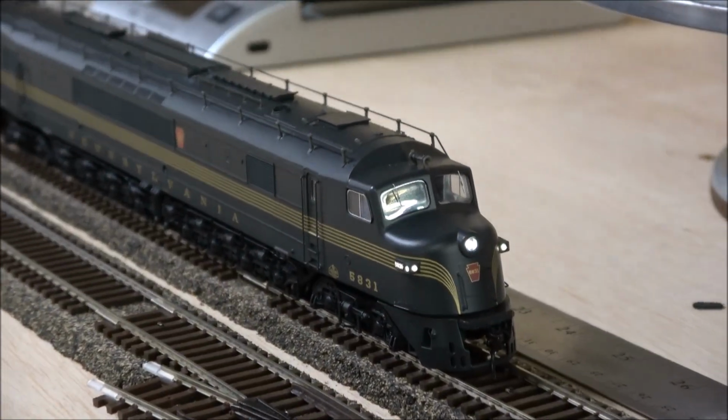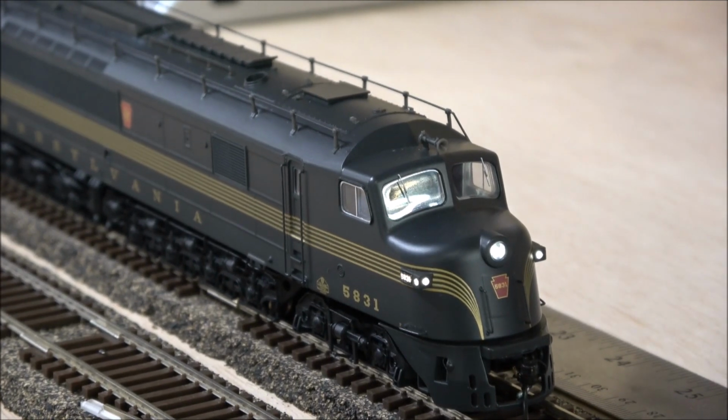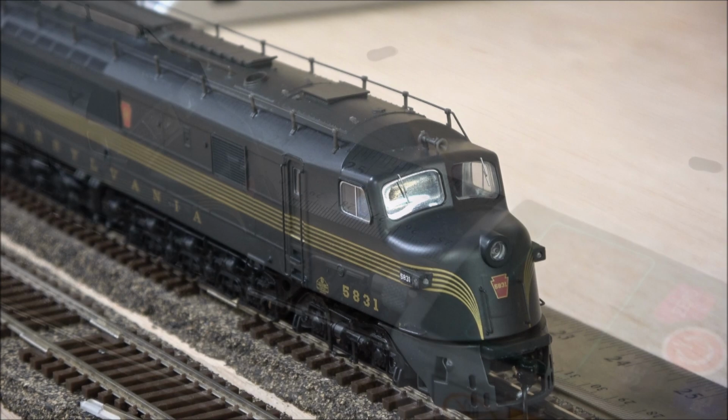Here's a look at the LED lighting. You can see that the number boards on the side, the class lights, and the headlight are all on F0, along with, there is a cab light, I believe, that goes on when you stop and turns off when you exceed a few scale miles per hour.